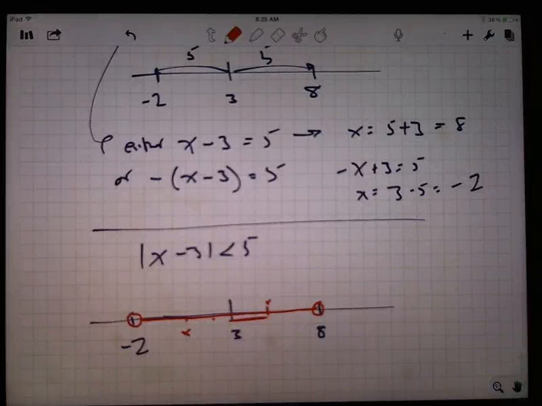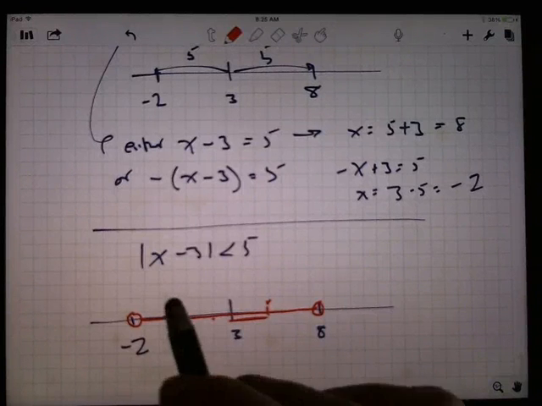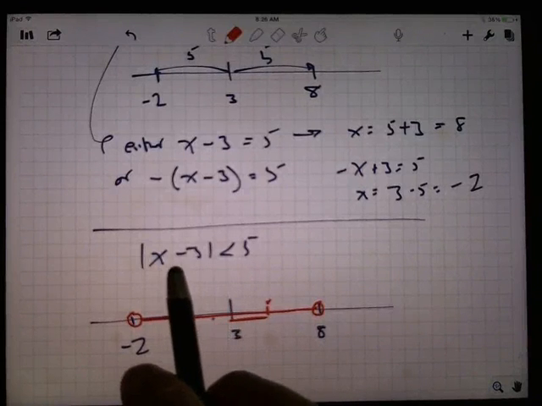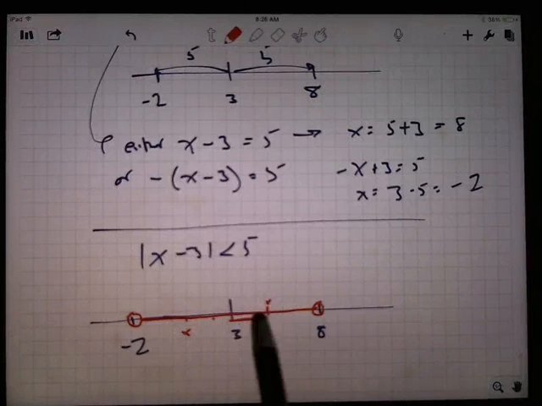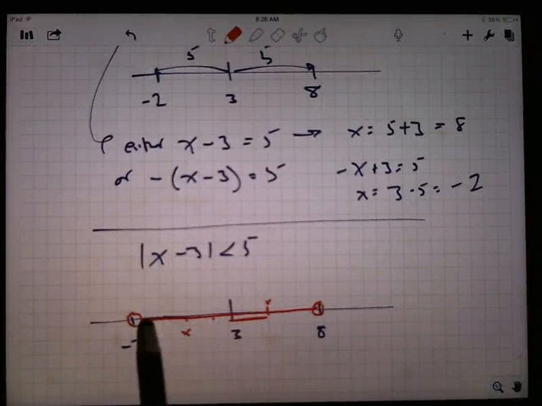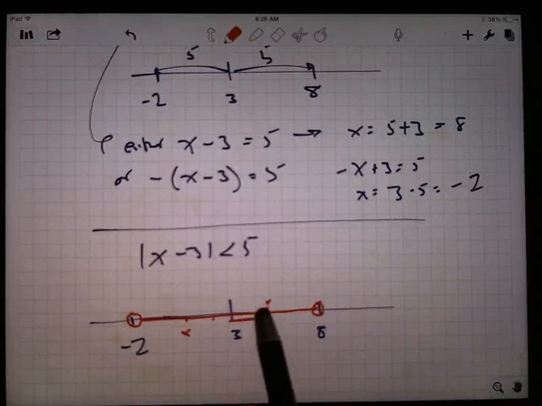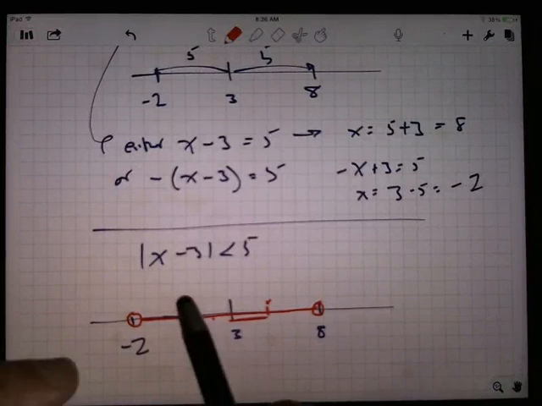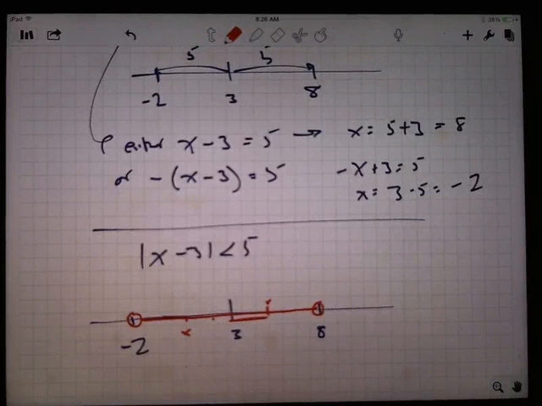So I talk about these things now because in the definition of limit, we're going to be talking about f of x being close to L, that is, the distance between them is small, or that x is close to A, meaning the distance between them is small. And there are these inequalities with absolute values in here. The distance between x and 3 is less than 5. So these are x values in this range that are close to 3 in the sense that they're no further away than 5. The absolute value of a difference of two numbers is telling you the distance between them.